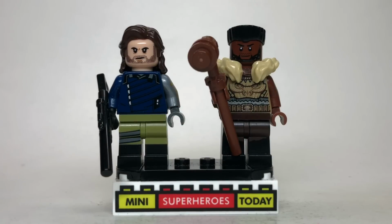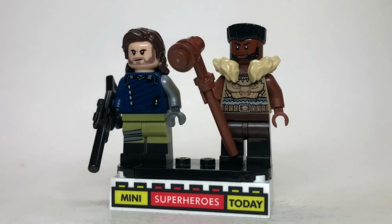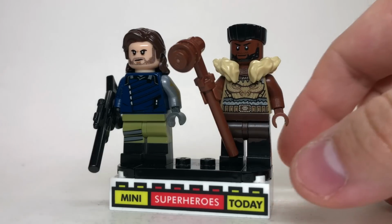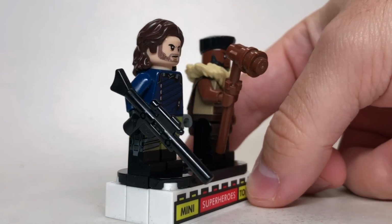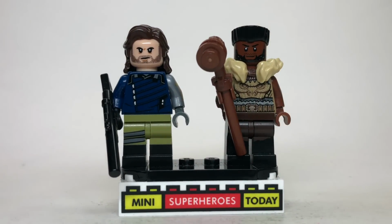All right, up next, we've got the White Wolf Winter Soldier Bucky Barnes. Got a long name there, and M'Baku. Now, M'Baku actually uses almost all exclusively pieces from the Black Panther Wakanda Forever set. That being said, I did switch out the legs for Tasu Leech's legs from Star Wars The Force Awakens for just a little bit of extra detail. Bucky himself uses almost entirely pieces exclusively from the Bricktober pack from all those years ago, but I gave him a Star Wars sniper rifle there, which looks really good, and the hair comes from Sirius Black from Harry Potter, which I think really completes the figure and makes it look that much more epic.